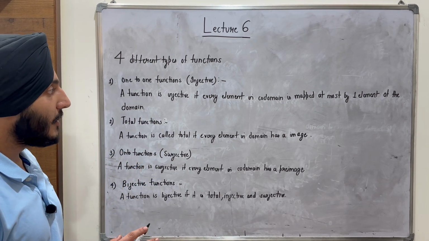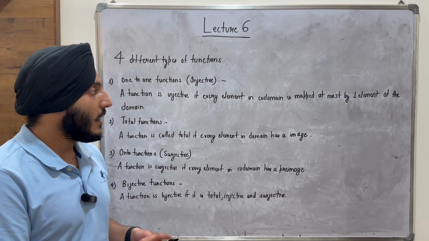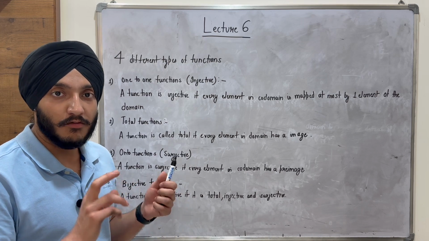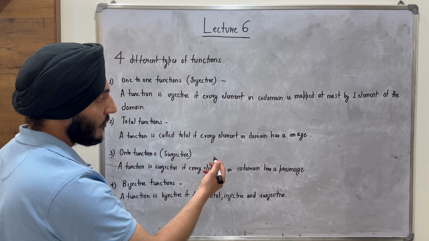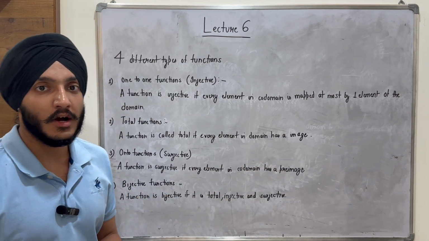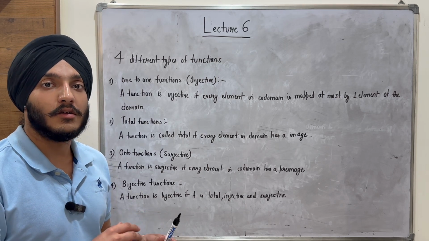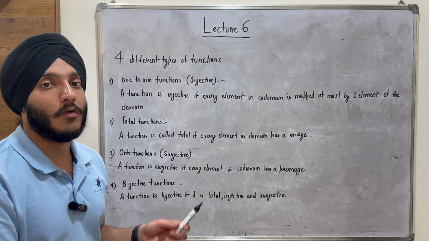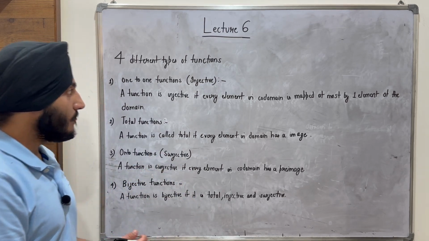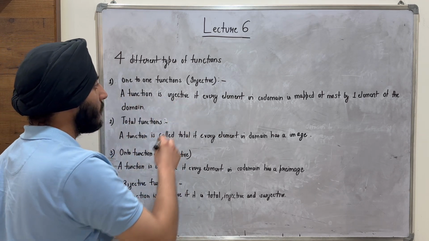So just a quick reminder, if you have not watched the previous video and if you just don't have a good understanding about the function definitions, such as what is a codomain, what is a domain, what is an image and what is a pre-image, etc., I would highly suggest you watch some kind of a video or just try to understand all these definitions before watching this video, right? So let's start with the four different types of functions, starting with what is a one-to-one function.